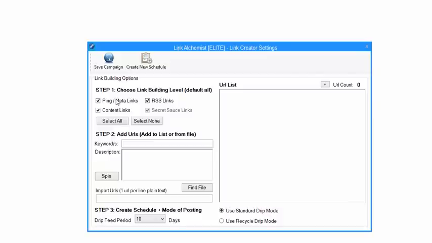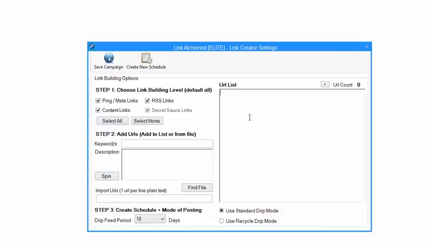The first option is where we use pinging and meta indexing of links. The second option is where we create new RSS feeds and post those feeds to RSS directories automatically. The third section, called content links, is the most powerful link builder within the software. This process is actually driven from our server and creates links from a mix of several different platforms, including Web 2.0, RSS, blogging, social, PBN, plus several other link types. The platforms are a mix of different platforms so that you don't create any type of signature for Google to be able to penalize. Section 4 is our secret sauce section. This is a new technique that we use to further boost the links.